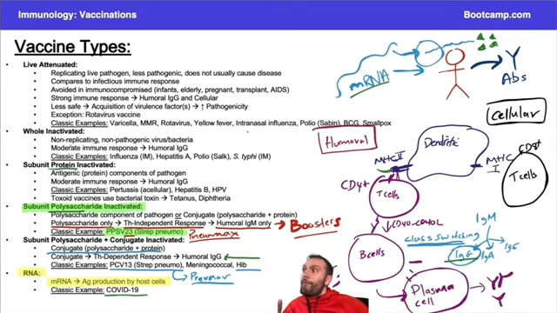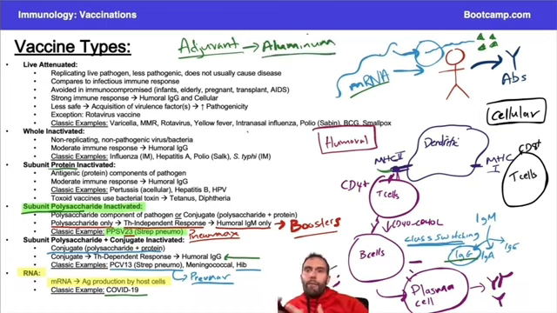The last thing I want to say is that for some of these vaccines, especially the polysaccharide vaccines, you can give things like adjuvants. An adjuvant is something that allows for a higher, stronger, more robust immune response. We don't have to go into a ton of detail on this because it's in that medium-low yield rating. I just thought I'd bring it up. But the big one to be familiar with when you're talking about adjuvants is aluminum. If you're going to remember any, it's aluminum: if you give the patient aluminum as a component of the vaccine, it can tend to boost the immune response under specific situations. So just something to be familiar with.